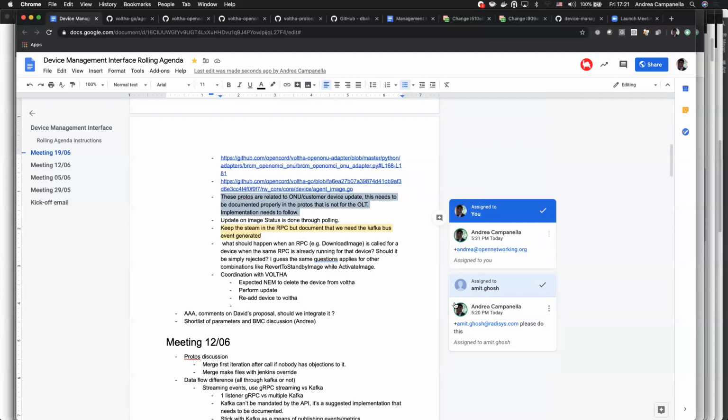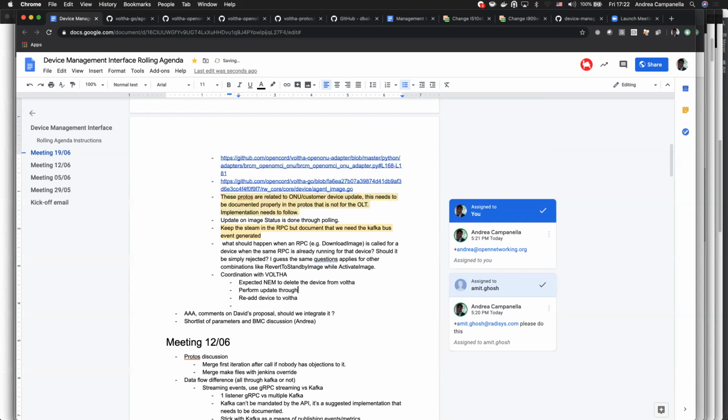My personal thoughts, and I know a few others share this, is that when the NEM takes the decision to update an OLT, it will go in, delete the OLT from Volta, voltctl device delete or the REST API equivalent of that, perform the update through the device manager interface.